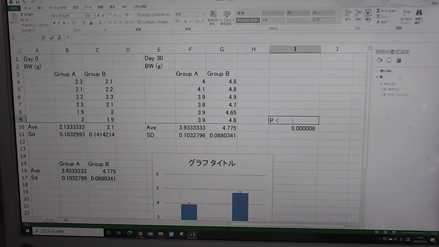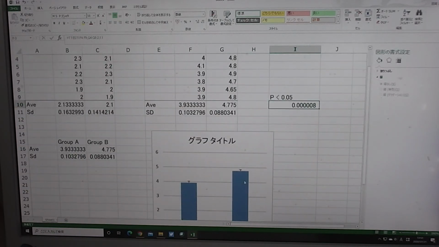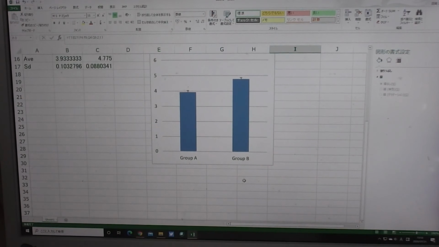Okay, and when you write some papers for graduation, I mean a thesis, or write a paper in academic journals, you need to carry out statistical analysis and you have to refer to the p-value. So many papers employ this condition: if the p-value is less than 0.05, in that case 0.00000, very much smaller than 0.05, it means the two groups have statistical significance.